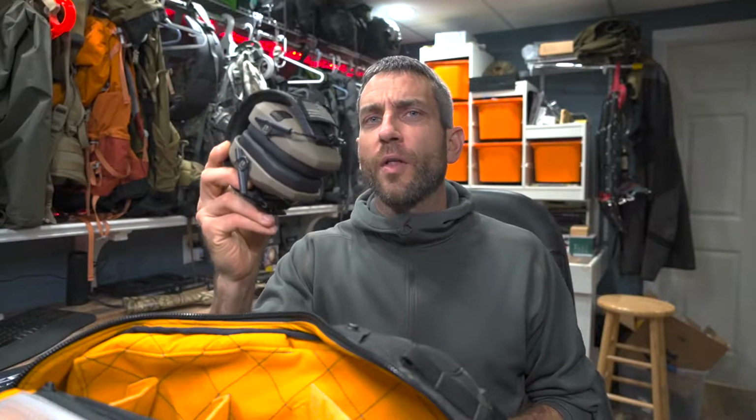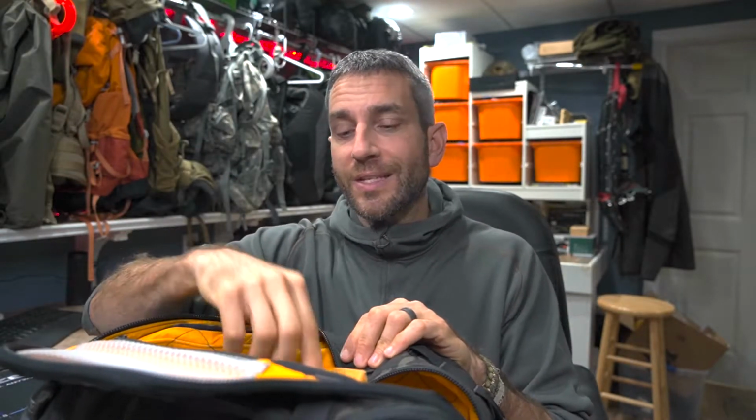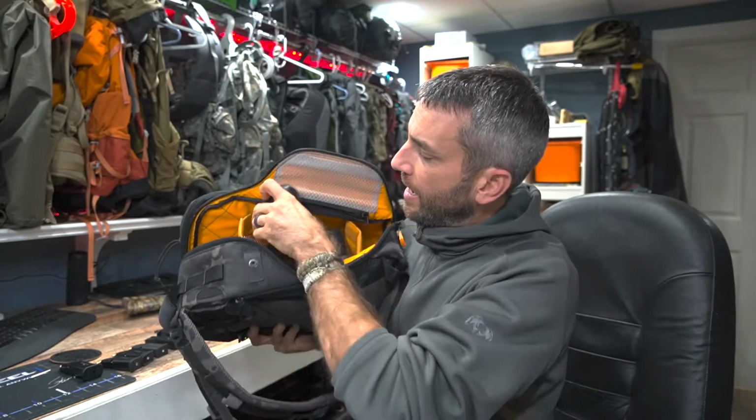Now next for me, electronic earmuffs. I've been using these for a while. I actually covered these in a prior review, so absolutely perfect. Now these going down and inside to one of the compartments, no problem. Well, what about my glasses? There are a couple of different places where these can go, but I do at this point just keep them on the inside. So filling up another one of my compartments, you'll see here that basically at this point I have both my hearing protection down inside and then my safety glasses, so that's working out pretty nice.